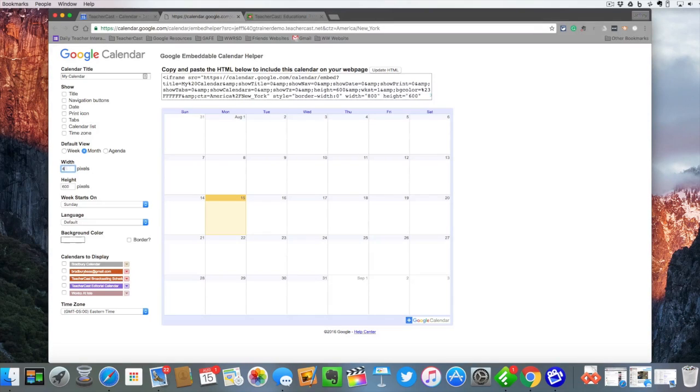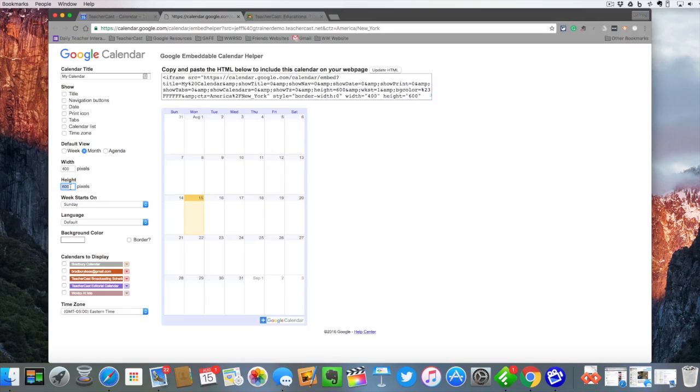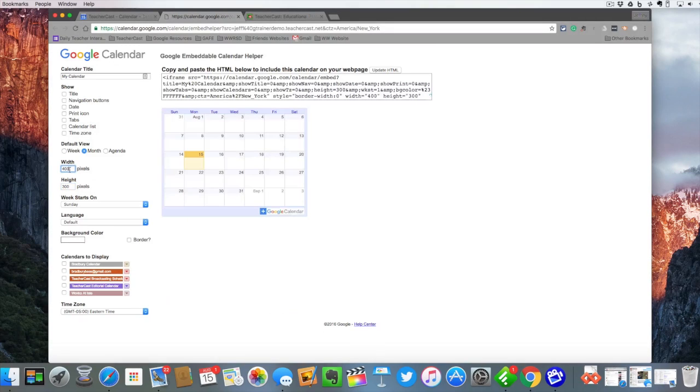I can also change the width of this to make it smaller to fit on my sidebar, and I can change the height to make it fit really nice. I can do this for any settings. Of course, I can have this as a week, a month, or default, and I can also have this set for whatever day of the week I want to have things start. You can see here Monday is now on. I can also have this display multiple calendars. If I want, I can have this display the broadcasting calendar, my editorial calendar. I can add anything that I need to as far as calendar layers, and again, that's going to show up. So if I want to put this on a website, I can simply come over here and change this and add this to my website.